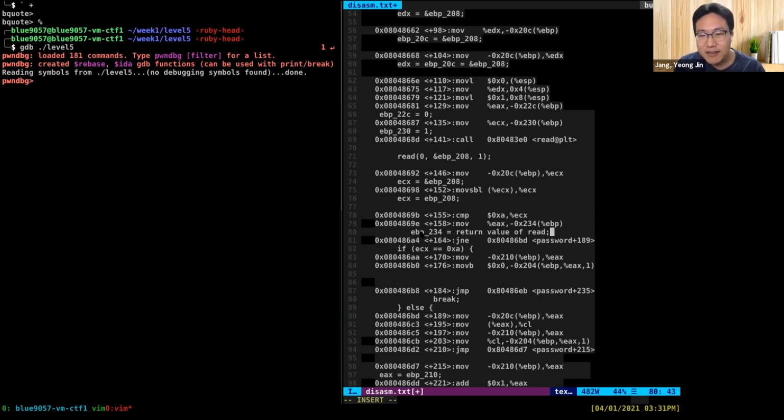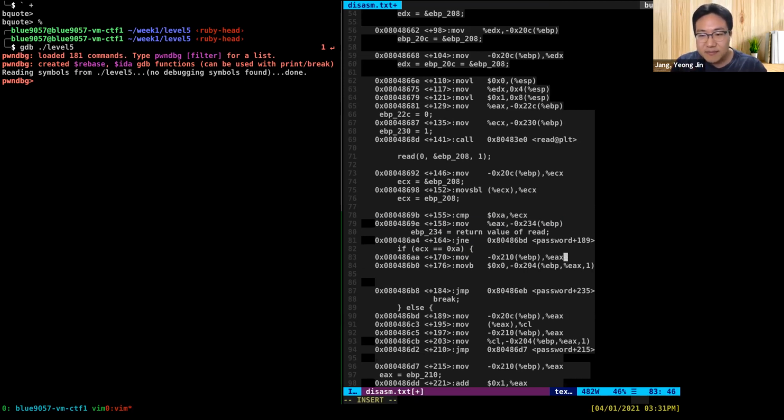And then I believe this is not necessary to analyze, because it will not be used in the program, it will not affect the program's execution. So it also exists there because this program is unoptimized. Yeah.